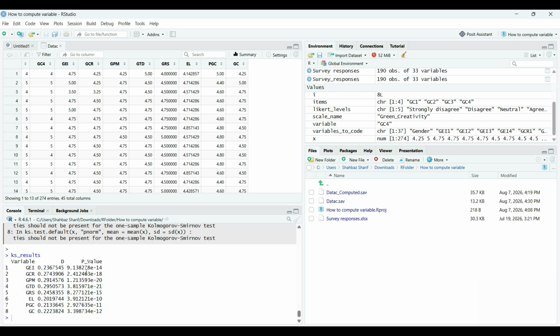So in this case the data is also not normal. Both tests prove that the data is not normal because the p-value is less than 0.05. So in this way we can reject the null hypothesis because the data departs from the normal distribution.